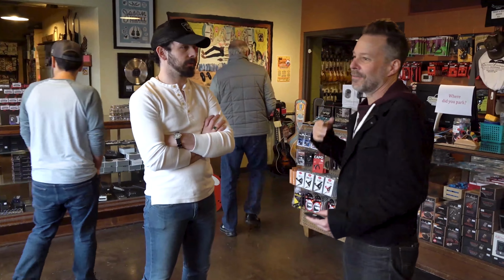Rockstars, Eric Andreas here with Brett Papa and Walter Carter, who is the owner of Carter's Guitar here in Nashville, a premier spot for vintage instruments. Walter, so good to meet you. Thank you so much for having us. Walter, can you tell us a little bit about Carter's and what makes Carter's Carter's? Why do rock stars, country stars, guitar players of all kinds come here?